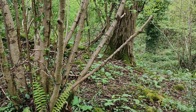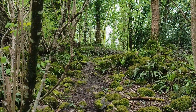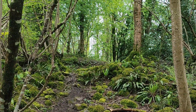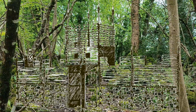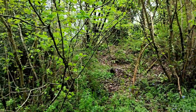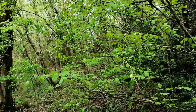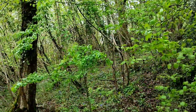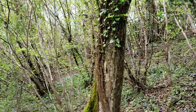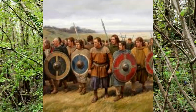Amazing just to listen to that though, isn't it? So I've established this is the point where the gateway would have been, and I'll try and see if I can think up something like it might have looked like. And the size of the ramparts in places, the stones that are around, I'm sure that it was almost a walled and, how shall I put it, gated area into the hill fort, because they would have held a lot of power, a lot of money, a lot of resources, both in pre-Roman times, Roman times, and possibly Saxon as well. Amazing.